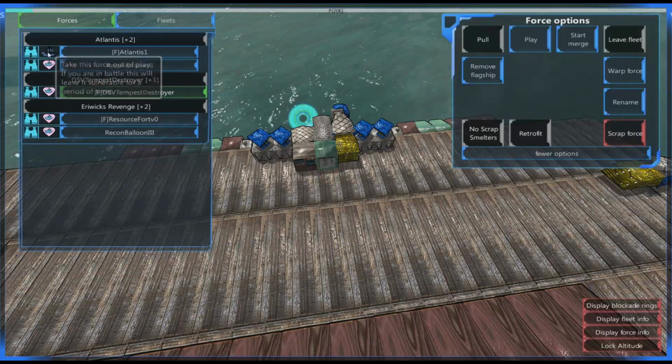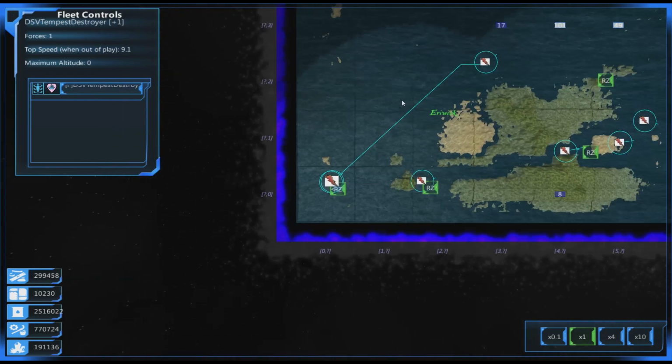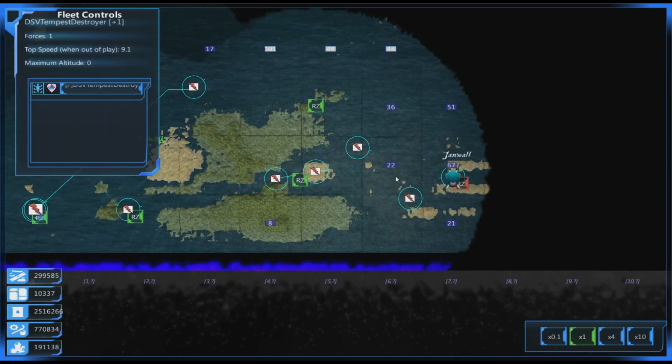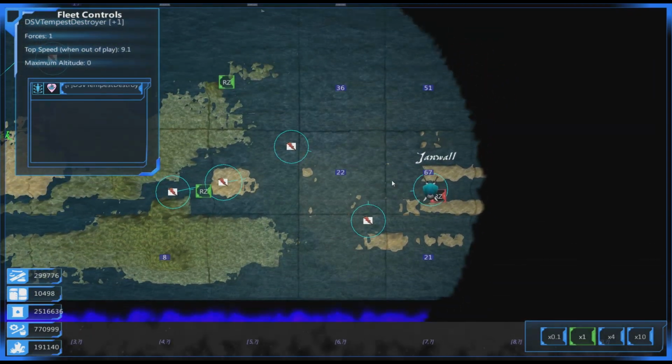Okay. Atlantis can also come out to play. How fast is it? I'm not sure how fast it is. 9.1. So it's not a fast ship. That will take some time. So while we're waiting for that to get into its position, we'll take out this resource zone.